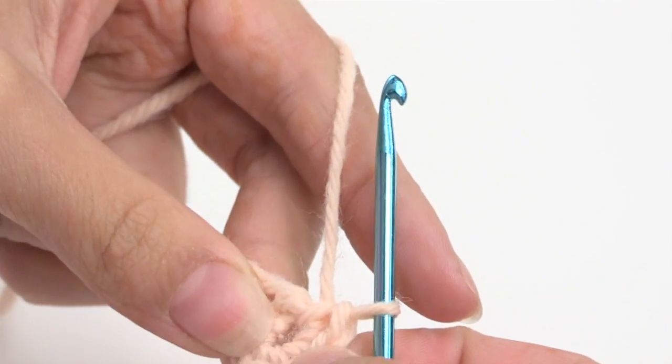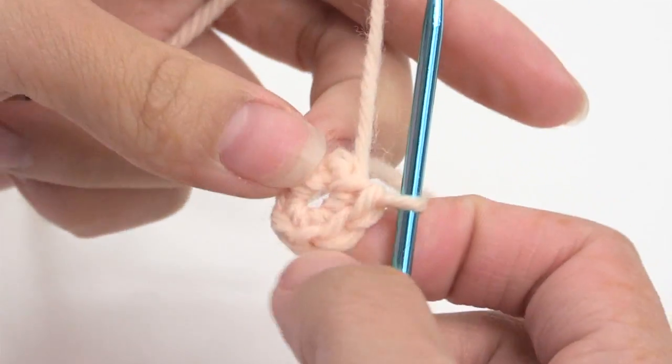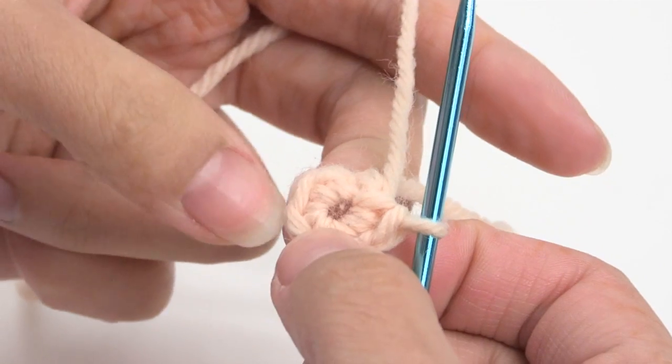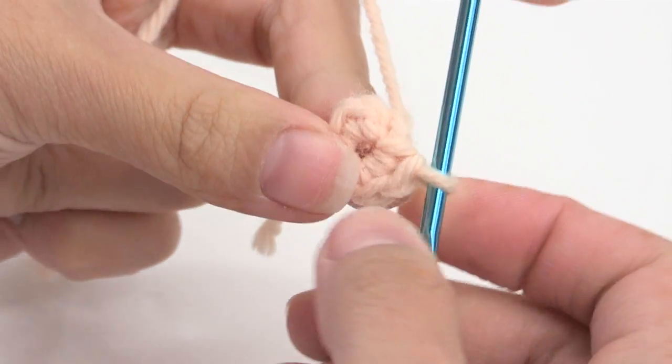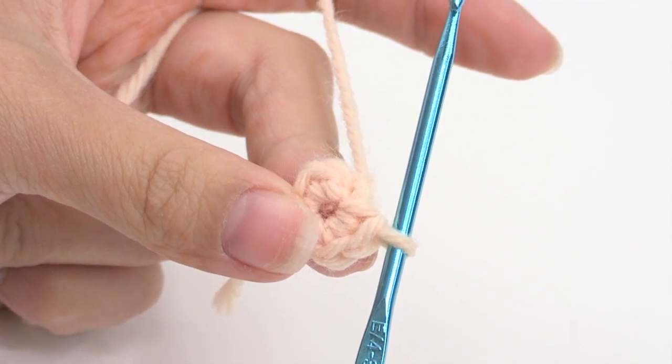Okay, how many is that? 1, 2, 3, 4, 5, 6. Perfect. So we have six here. Now it's in a circle, so now we're going to be working in continuous rounds.